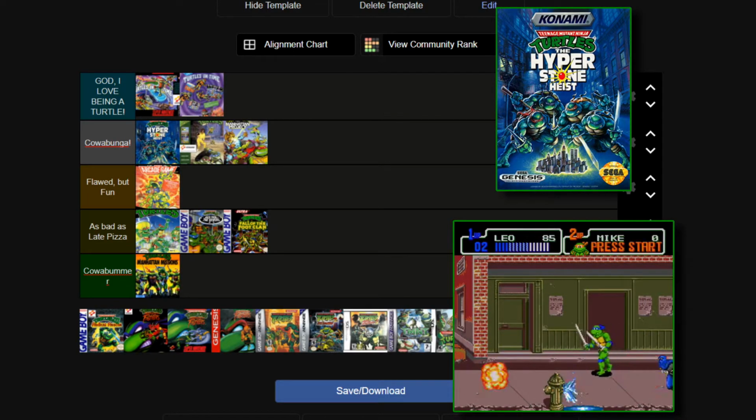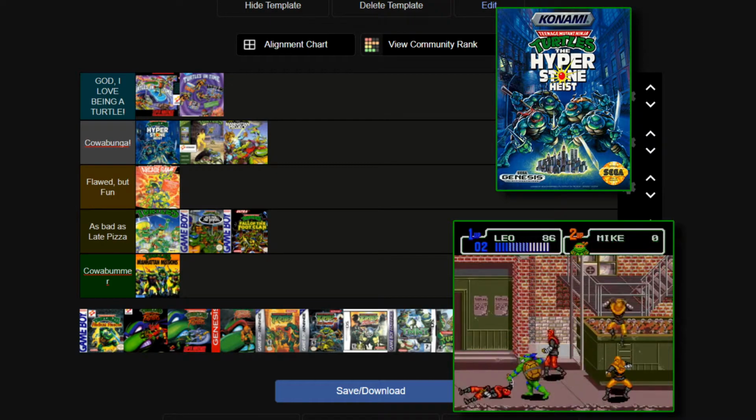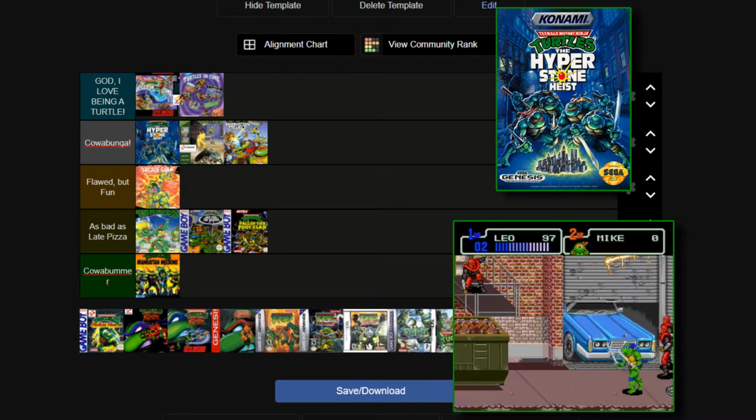Also ripped out of the Manhattan Project is a lot of the songs, and then a lot of the songs from Turtles in Time, and then a couple of new songs. I actually prefer the Genesis's sound chip for these songs as opposed to the Super Nintendo sound chip, because the Genesis does percussive, rock and roll style chip tunes, in my opinion, a bit better. So I actually prefer the soundtrack in Hyperstone Heist to Turtles in Time, and that's blasphemy in some circles. I could be excommunicated. That's serious business, pal.